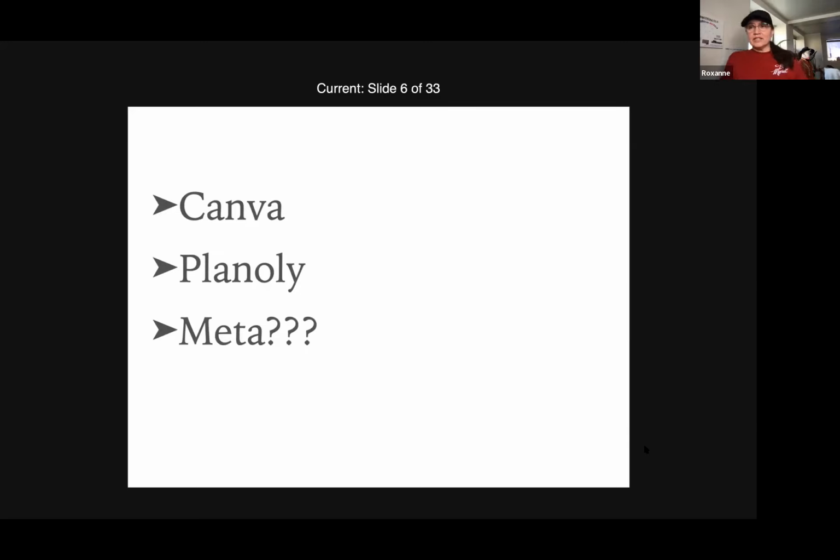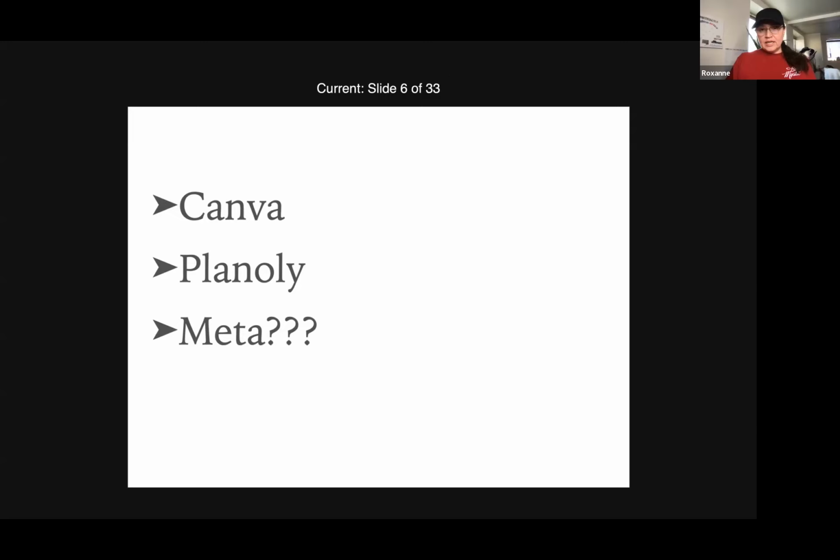So Canva, Planoly, and then Facebook and Instagram, they just came out with Meta. And we'll see if we have time to get into that, but I want to show you these first two apps first. I'm going to go ahead and just pull up my other screen so you can see the Canva app.